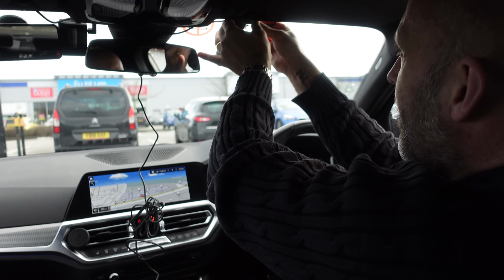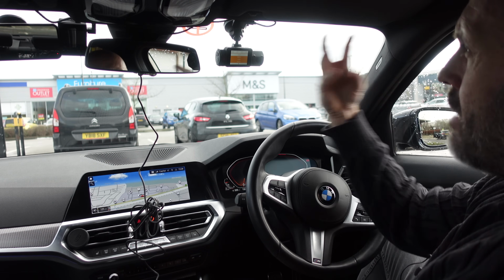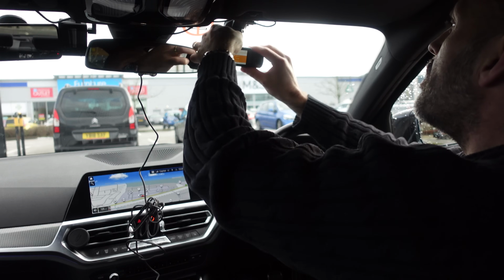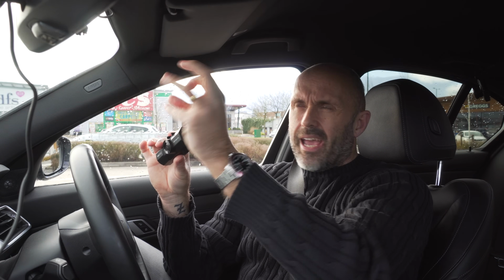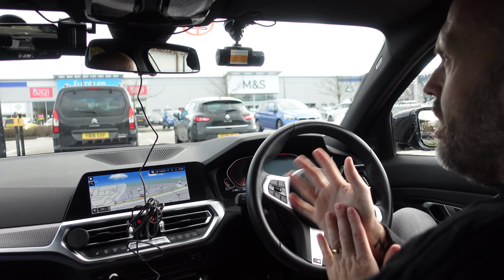And then we can go in here, because it's quite nice: it actually powers straight into the mount. It doesn't power into the dash cam. So this dash cam, I'm suspecting, can, now you take it off, you just pull. There's a little button at the back. So this dash cam can just literally come off, and I suppose you could buy extra mounts and take it between cars so you don't have to buy two dash cams if you've got two vehicles. So that's pretty good for me. There's also a security element for me straight from the off.